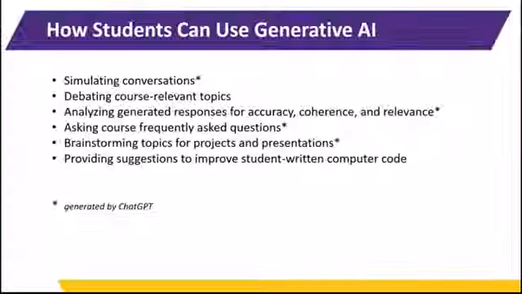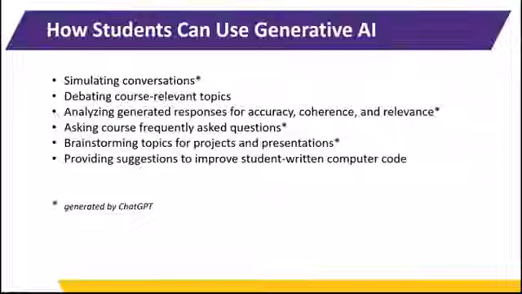Another great way to encourage effective use of AI is to let students use a generative AI tool for brainstorming and generating ideas for research projects, presentations, or any other creative assignments. This could help prevent the issue of students simply picking from a list and not really putting a lot of thought into it. And it would enable them to quickly discover topics that are personally meaningful for them and will satisfy all the requirements of a project.